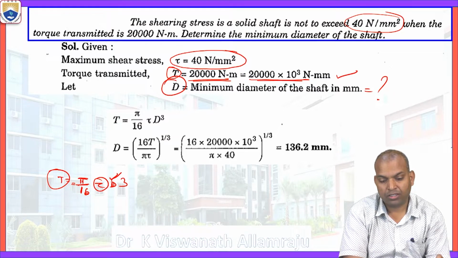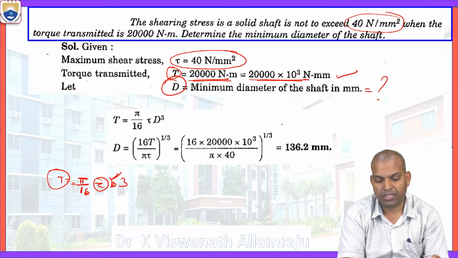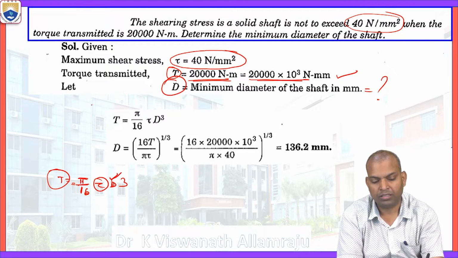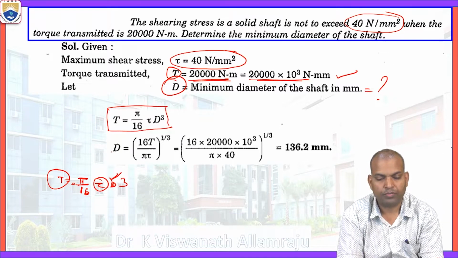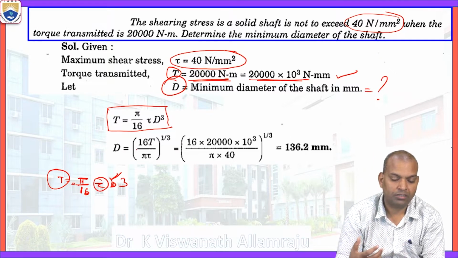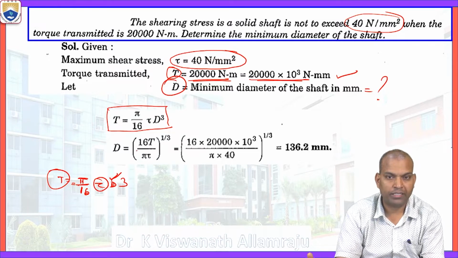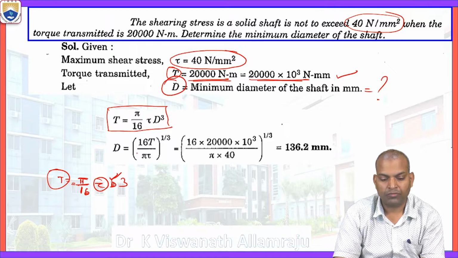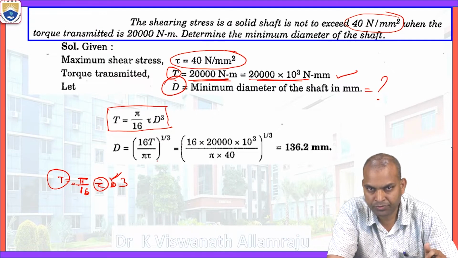Here we are in continuation of torsion. That's why we can understand this problem is going to be solved by using the formula which was derived, that is T equal to pi by 16 times tau d cube. Suppose they are directly asking the question in the question paper, then how do we identify which module this problem is related to? We can identify that very easily, provided we thoroughly understand the concepts of the problems, then we can locate which module, which topic, and which formula.